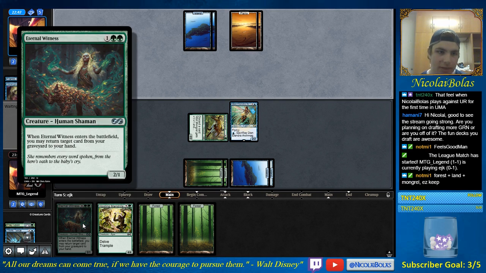The new Eternal Witness has a leopard made of leaves. She remembers every word spoken from the hero's oath to the baby's cry.